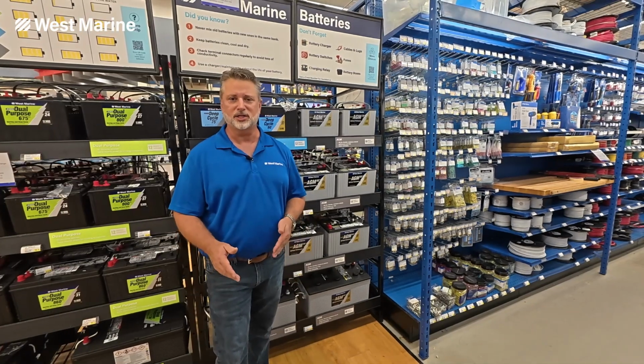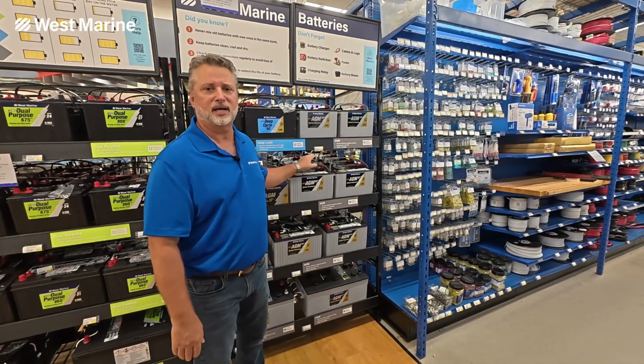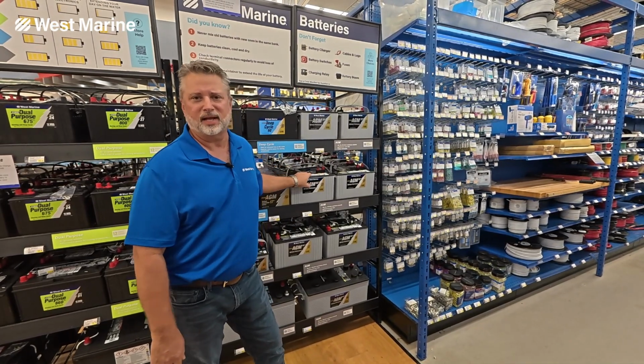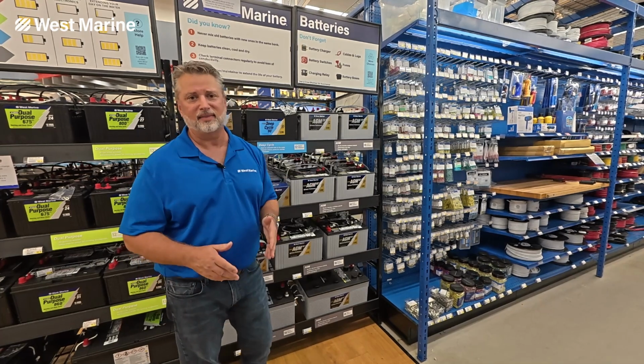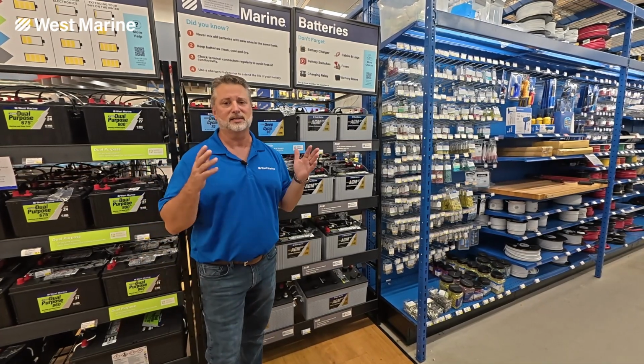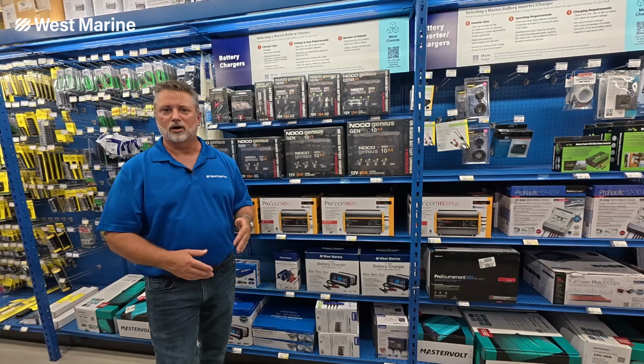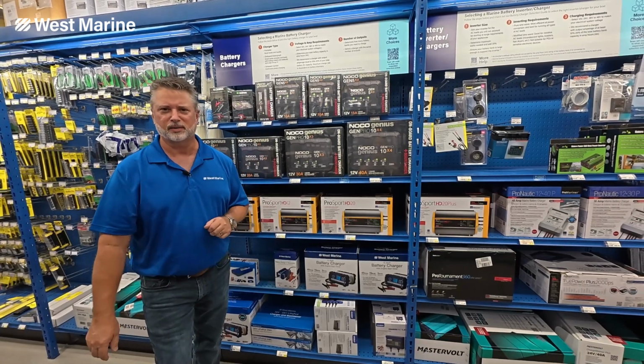Price is a factor when choosing an AGM battery. AGM batteries are at a higher price point than wet cell batteries. The reason for that is their construction is more expensive and they last longer. You can typically get double the lifespan out of an AGM battery than you can get out of a wet cell battery.